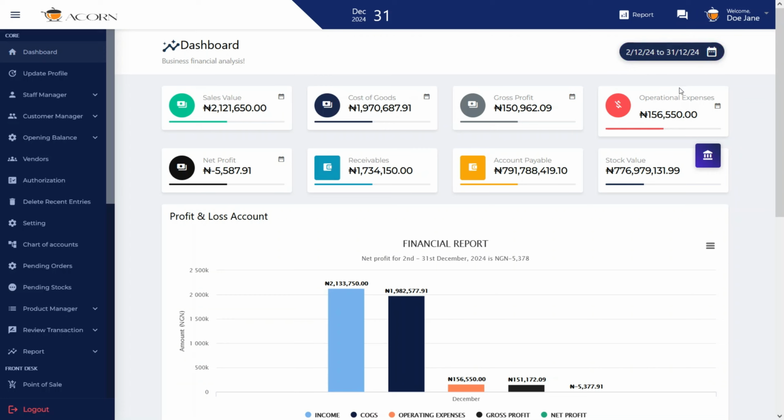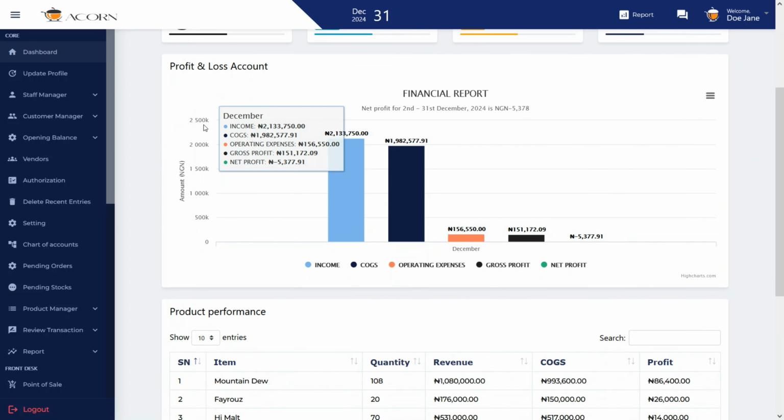That is the duration selected. It now shows, okay, this is the sales value, this is the cost of goods sold, and you have the gross profit, the operational expenses, your net profit, your receivables, your accounts payable, and the stock value. That is the value of stock you have. And if you look at it, you now see a graph of it, how it is displayed.